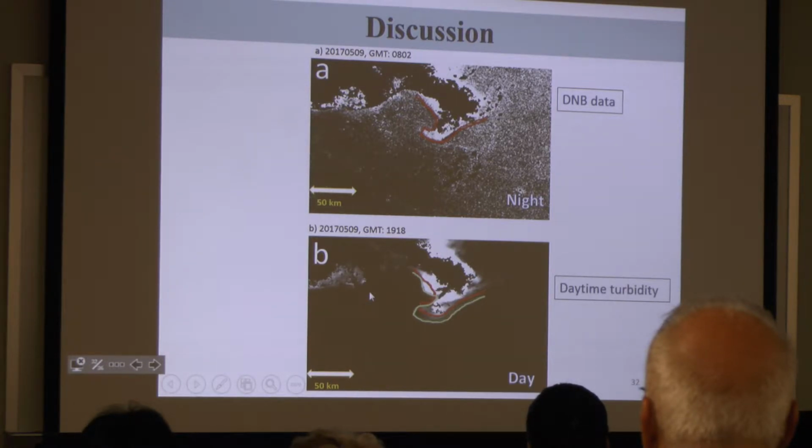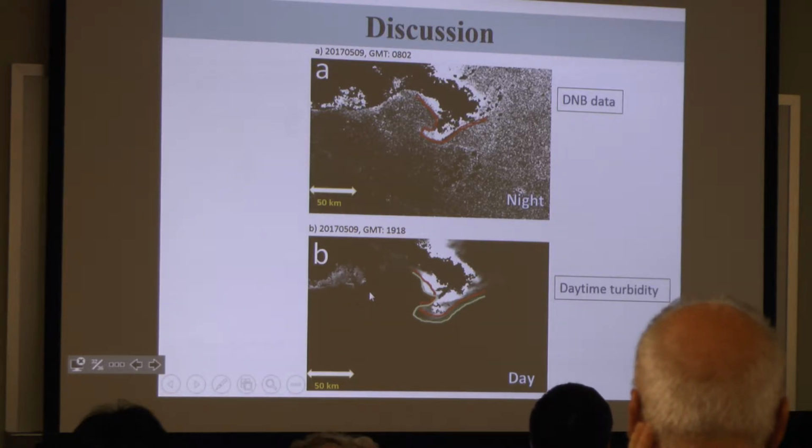In my study, the daytime turbidity is considered to be an approximation of the nighttime water turbidity, and the daylight band data over the turbidity pattern is considered to represent the water turbidity at night. However, there are some differences because I don't have the in situ water turbidity data at night. The time gap between the daytime and nighttime observations is about 11 to 12 hours.